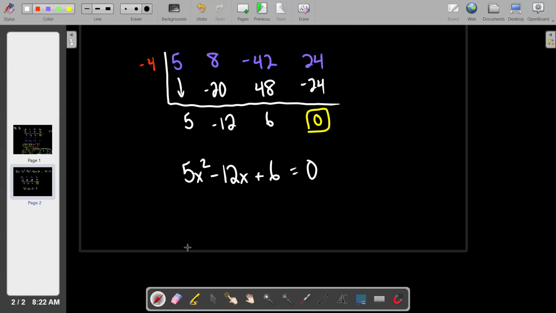Prior to today's lesson, you would have done this. But at this point in today's lesson, you understand that that's probably not going to work. You could sit here and monkey around with all sorts of numbers that multiply to make 6. You could put a 6 here and a 1 here, and you're like, I missed it by that much. And you could try a 3 here and a 2 here, and you're like, I missed it on the other side. What you're going to realize is it isn't going to work. So what do we bust out?